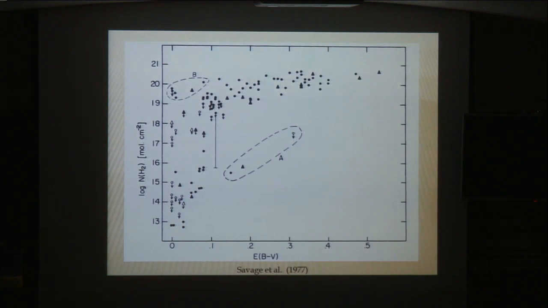Now, for a while, all we knew about the H2 in the veil was that there was an upper limit to it. What you're looking at here is a very important paper from the 70s that plots, for the reddening of a star, how much H2 column density you have. It makes sense that the more reddening you have, the thicker, the more shielding, the more H2 you should have. Now, the reddening towards the trapezium stars is about 0.3, which, when you compare to this graph, should give you a column density typically about 10 to 20.